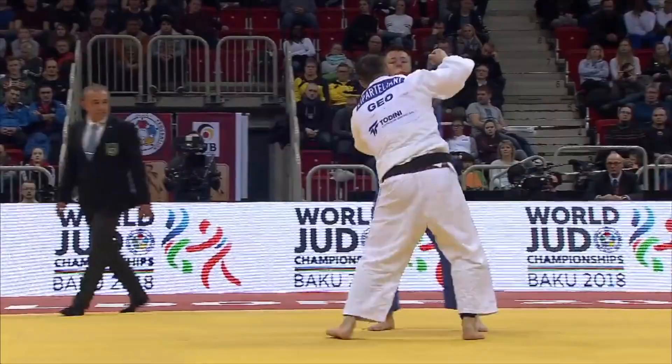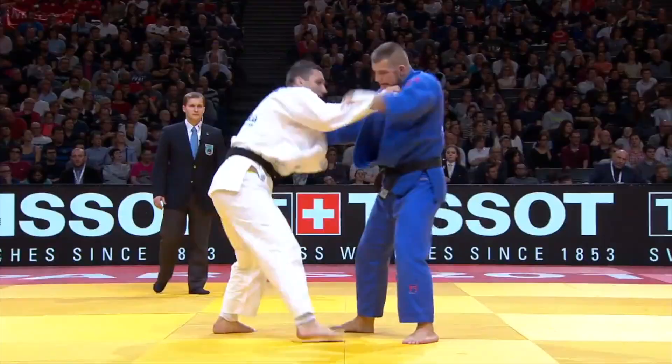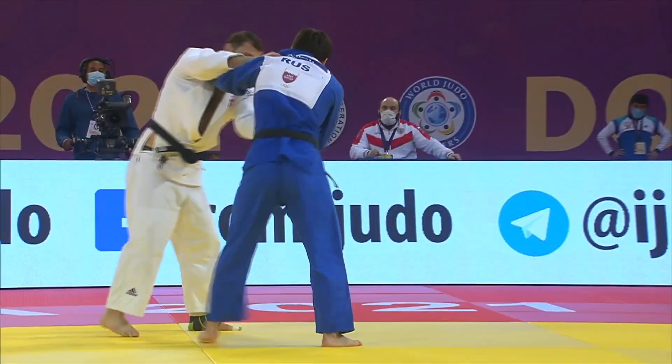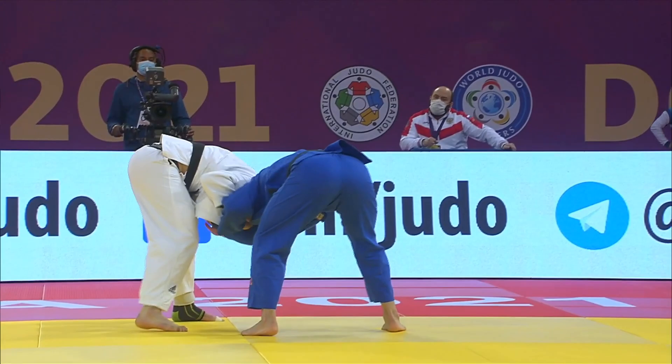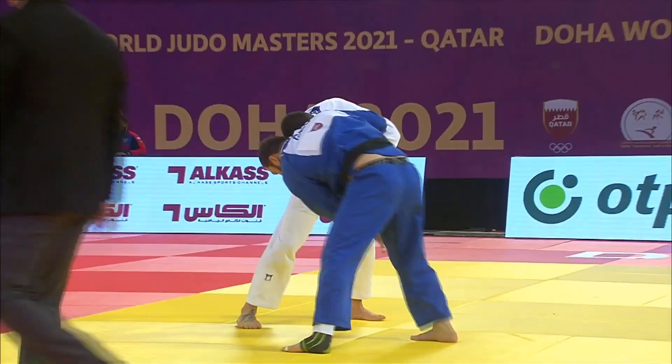What he's doing is creating three points of leverage with his right hand, left hand, and hip. He ends up putting a lot of his body weight on his left hand as he rotates. Because he's got that high elbow, he'll often lose the grip, but by the time he's turned in he's already got his body weight over his left hand and can easily turn this into a makikomi. Because he's so good at positioning himself on those three points, he's able to slowly adjust and pull his opponent over.